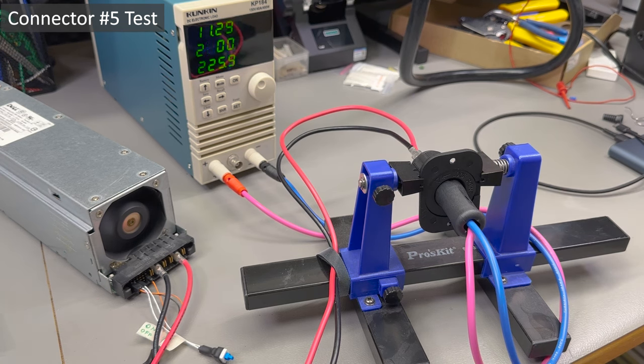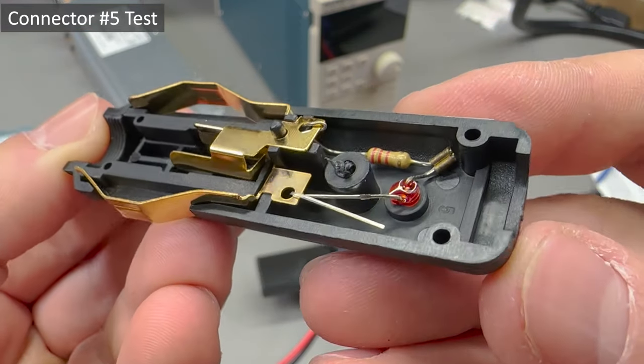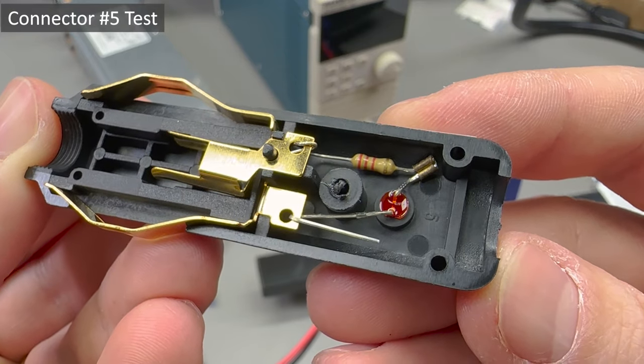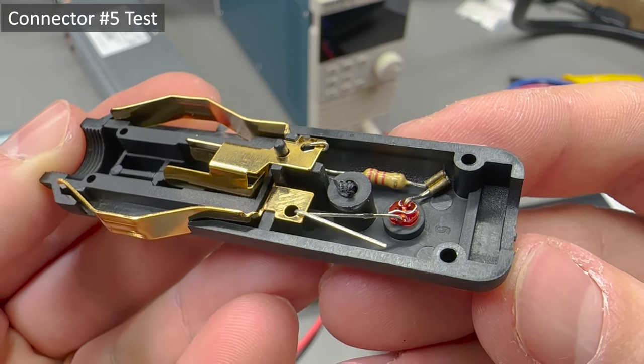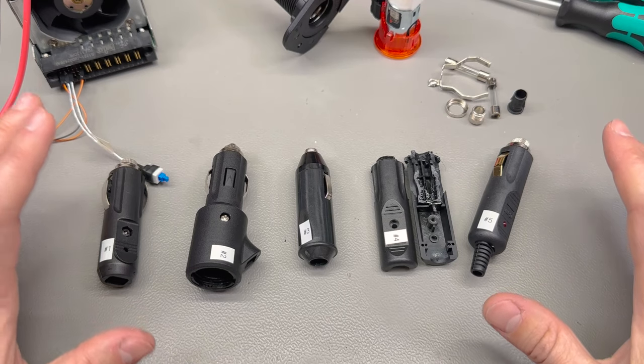If I take the connector apart I find that the fuse has soldered itself to the spring inside the connector by melting the small amount of solder at the end of the fuse, so it's clearly not safe to run at this current because the internal temperatures are even higher than what we're measuring on the exterior. Even though this is a genuine part with a data sheet that claims this is a 20 amp rating, I would say it can't do it. It might be very good for 10 amps, maybe even 15 amps. It might not even catch fire at 20 amps, but it's not safe to run it at that current.